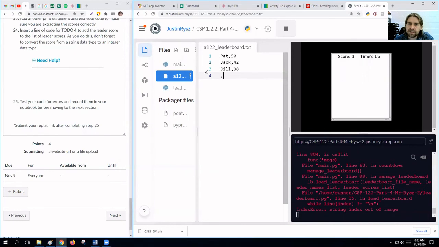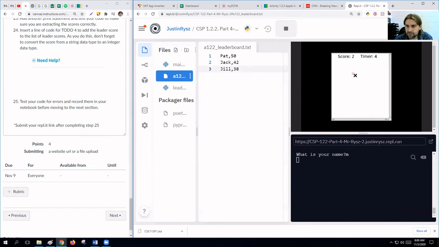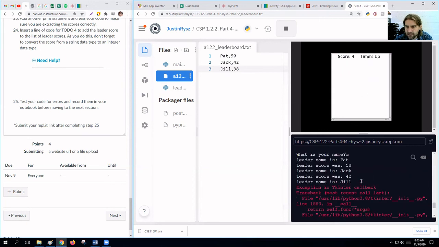Okay, so looking into this, this just happens to be kind of an issue that we have with our Ripple code editor that we're using, the engine, just the way that it denotes a text file here. So what should happen here if I type the name in, and I play this, we should see it go through and we get it to say Pat 50, Jack 50, Jill, and it stops because there's no next line.